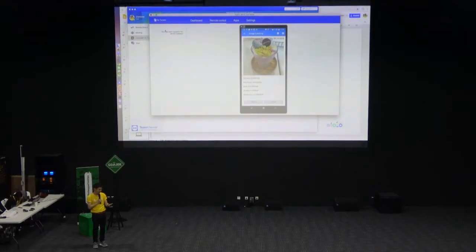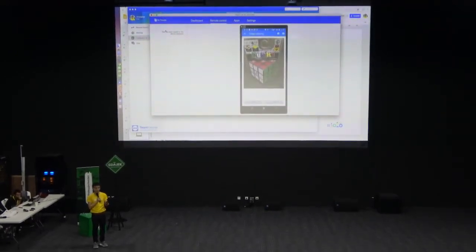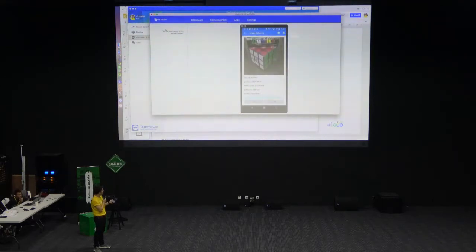And next, I will try another photo, like this one. You know Rubik? Can anyone play Rubik? Okay, cool. So let's see the on-device result: toy, just a toy. But if you use it in the cloud, you will see toy, product, Rubik, plastic, and product, right? Yeah, it's really cool.